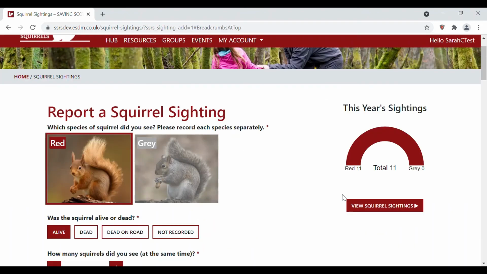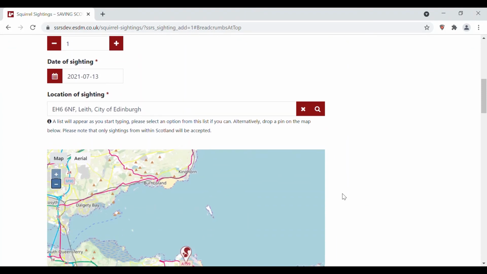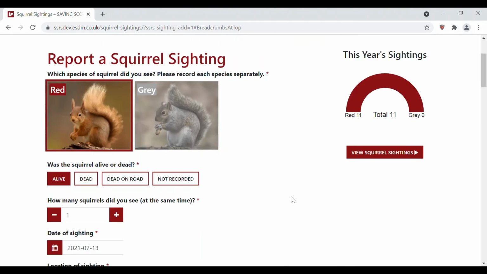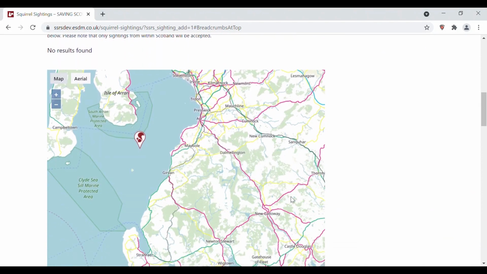Common reasons sightings are queried or rejected include it might be the wrong species. If the sighting is very far from the species' known distribution, e.g. a red squirrel in Edinburgh or Glasgow, or a grey squirrel in Inverness, the species might have been misidentified. Squirrels' coat colour can vary greatly, and members of the public can be mistaken, especially if they only catch a fleeting glimpse. Another issue could be that the location seems unlikely. The person might have clicked the wrong location on the map. Sometimes sightings appear in the middle of the sea, or even in other countries.